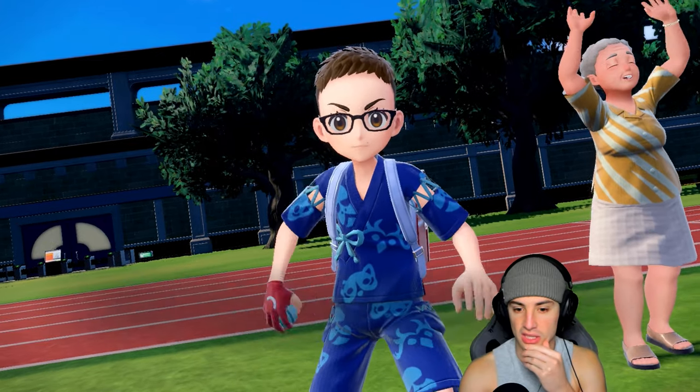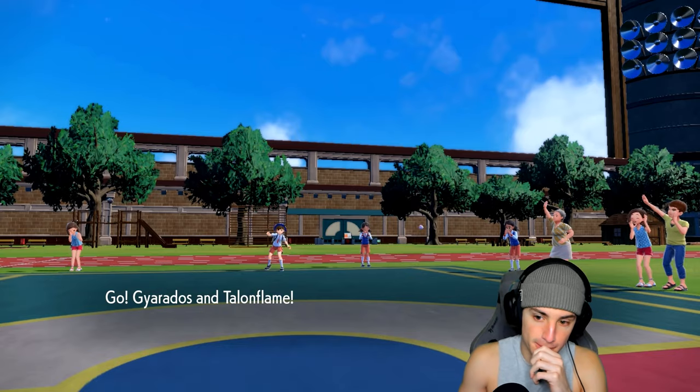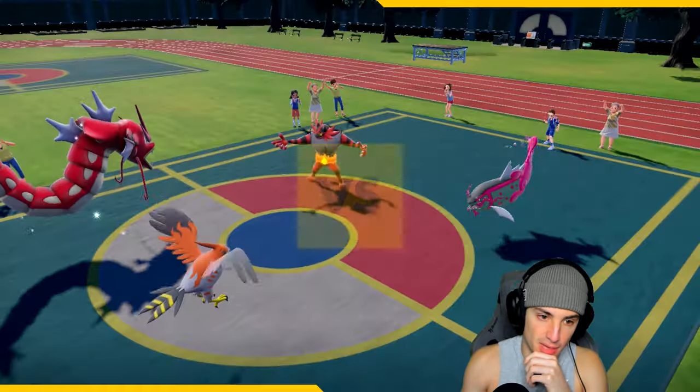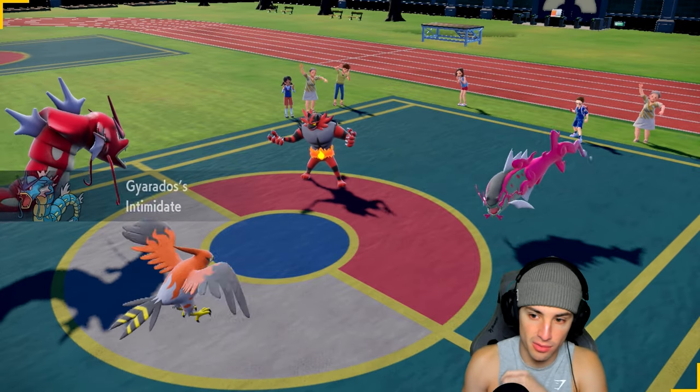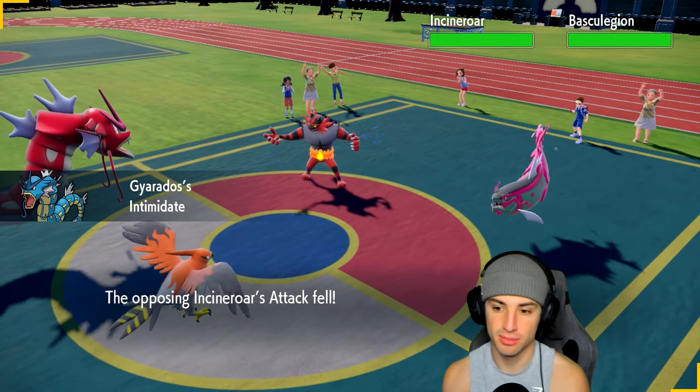And if it is, I could D-Dance if I want to. But it's going to be Basculegion and Incineroar, which honestly isn't too bad. I wish I was kind of focused last year, but I am Life Orb. And I think I just got a Quick Guard here. I do get off an Intimidate, which is nice, but I am going to go for Quick Guard.